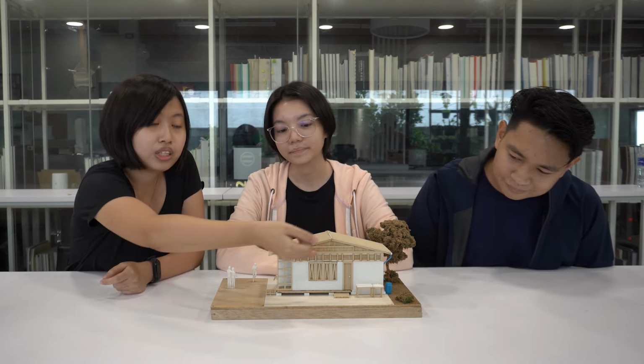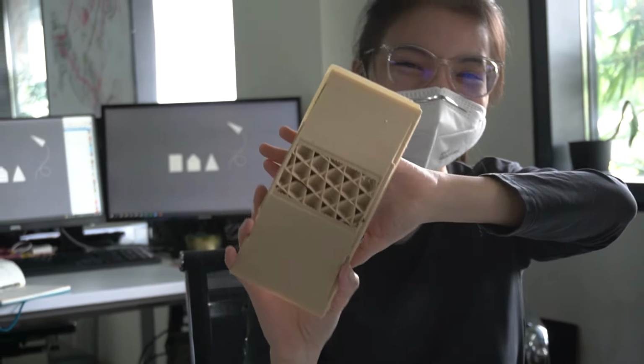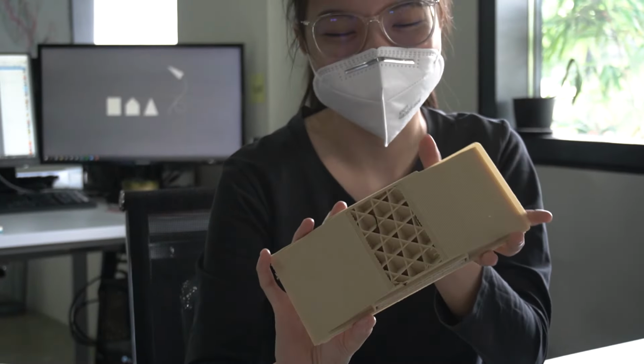Oo, tapos pagbalik ko, nasira pa yung roof, diba? It was the roof that was printing. Kasi it took 6 hours to print the roof. Pero pagbalik namin, ubos na pala yung filament ng 3D printer. So it only printed up to half of the roof. So do we throw it away? No!